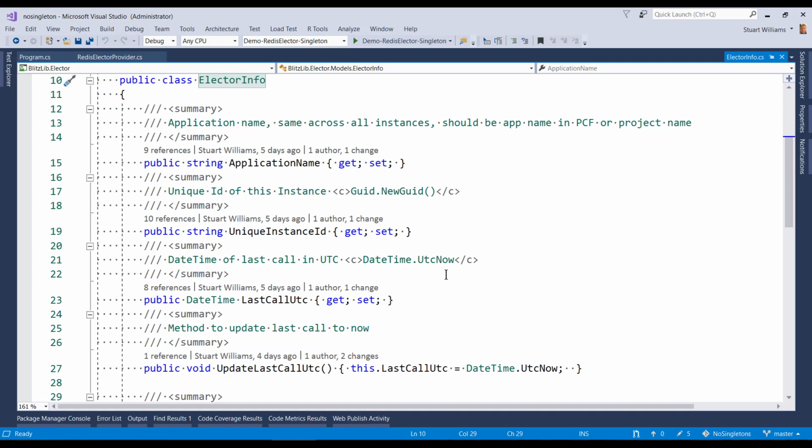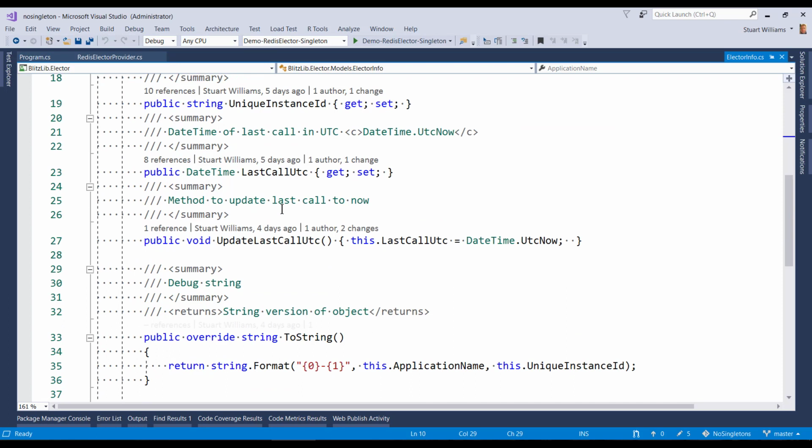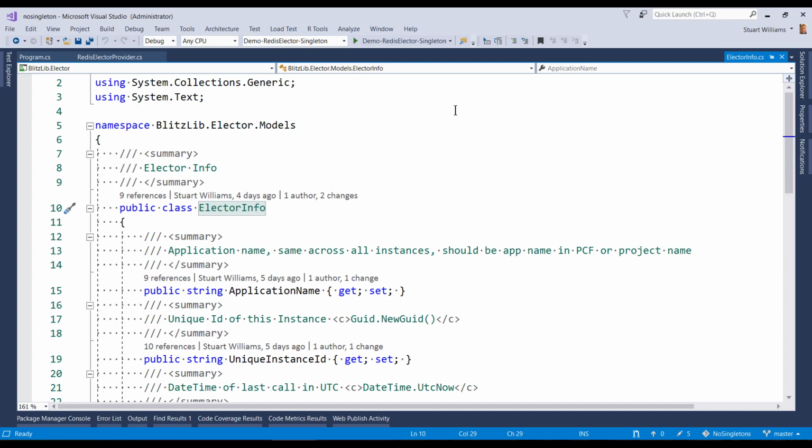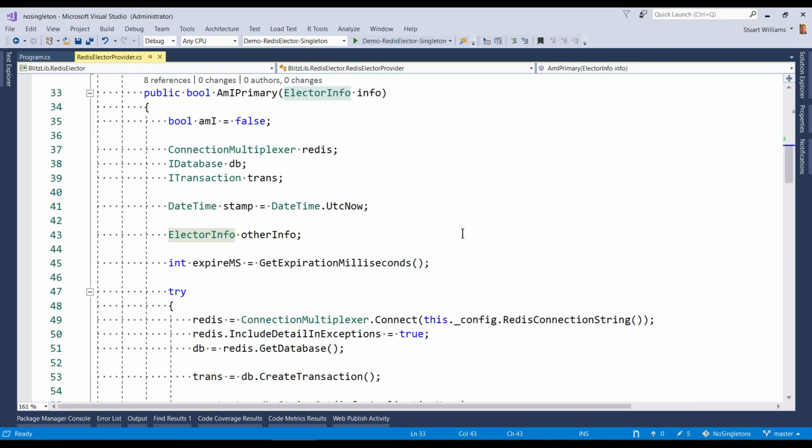And then there's a tiny function that sets that to right now. And then we have a way of printing out a nice toString of the object. Notice that we ignore the date field for this purpose. So now that we know that, we can go look at the implementation.